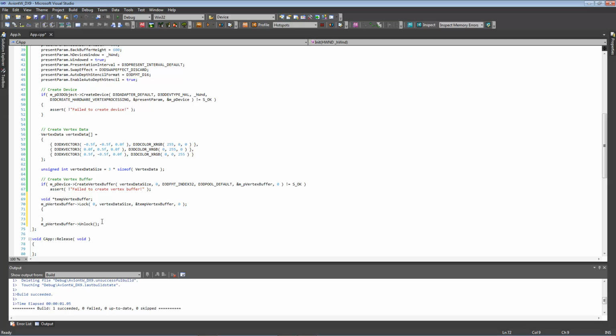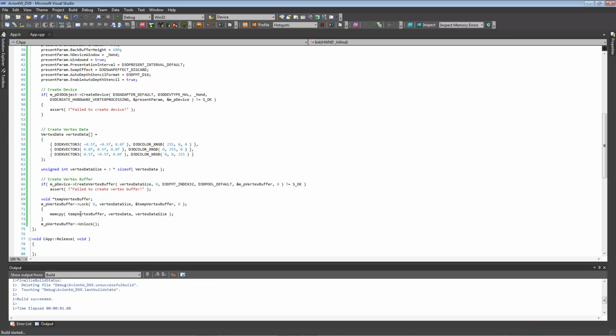All right, so from there, we now have a pointer to our vertex buffer. We're going to want to copy the memory. So memcpy, which is something, once again, that I hope you're familiar with. Where's our destination? It's going to be that vertex buffer that we're going to be writing to. And our source is our vertex data, which is up here, because we want to transfer this data into our vertex buffer. How big is it? Vertex data size. And there we go.